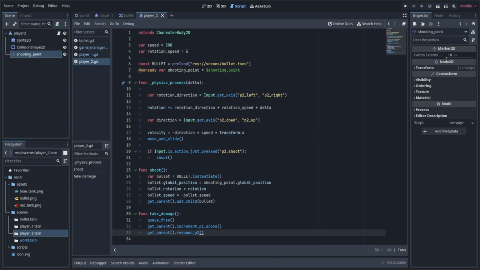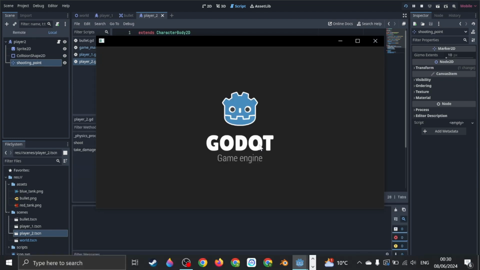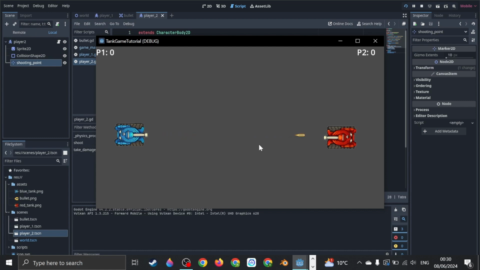So hit save, and let's go on F5 to run the game, and let me shoot. And as you can see, I respawn in a different position. Okay, and the same thing happens when I also do it as player 2. Oops, if I can actually shoot properly. Yep. Okay, so now not only does our score increment, but we can also respawn.